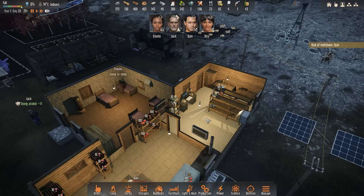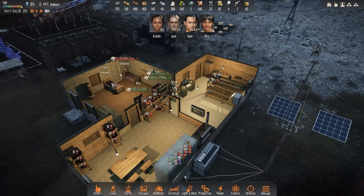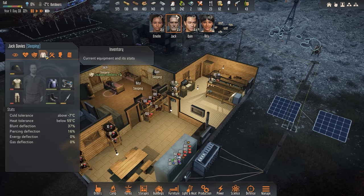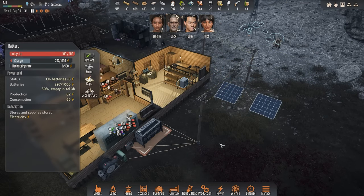How's the temperature looking inside here? We're getting up to about 14, 15 degrees. Okay, yeah. Actually, the kitchen's the only one that's a little bit cold at 11 degrees right now, but this should be warm enough that, I mean, people aren't going to be exactly comfortable, but it's not that bad out here. This is kind of okay. Now, that said, with two AC units, we're actually running through our power pretty quick here.